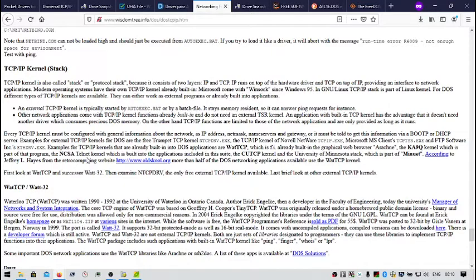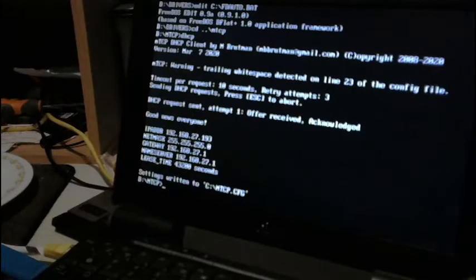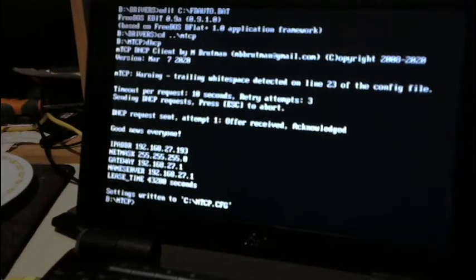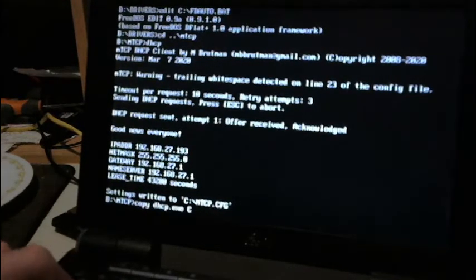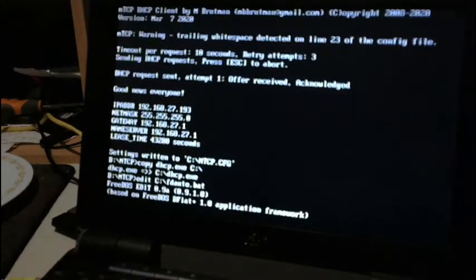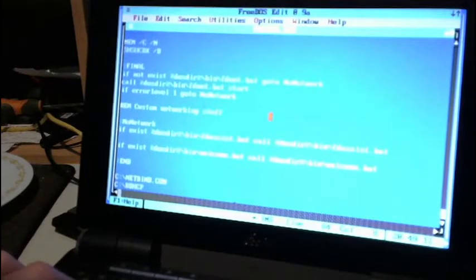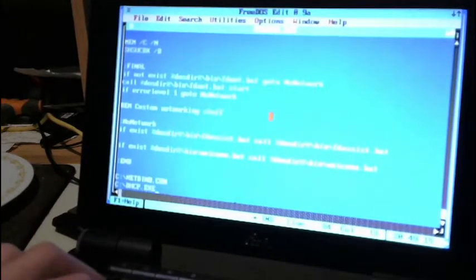I think TCP should be working maybe. mTCP. It's trying to do... It got an IP. Oh my God. Guys, check this out. Struth, it just got an IP address. If we just copy DHCP to the C drive, and then we edit C drive FD auto, we can just dump it. I think it was because I didn't run netbind. So let's run DHCP at startup, and let's do a reboot.